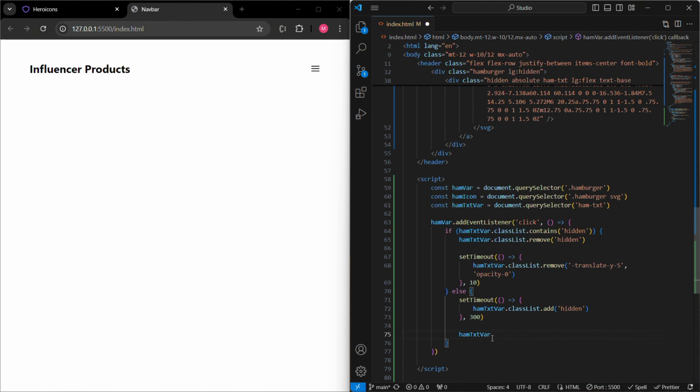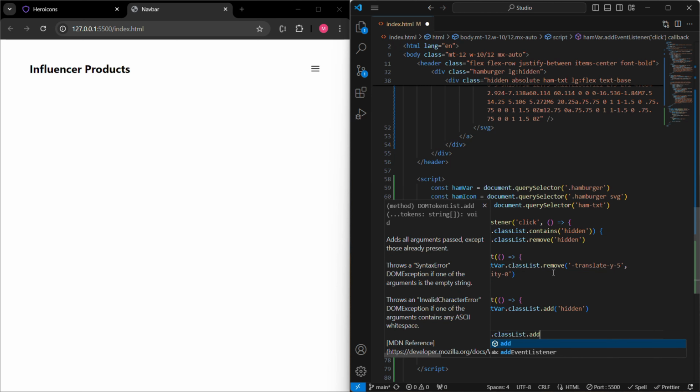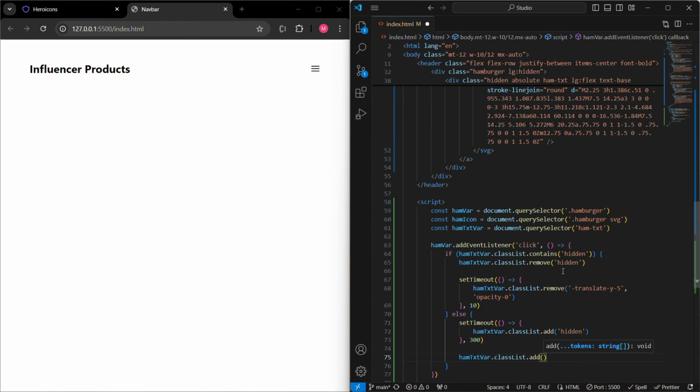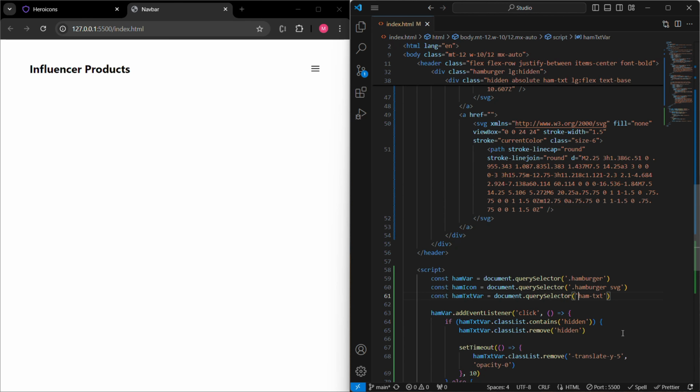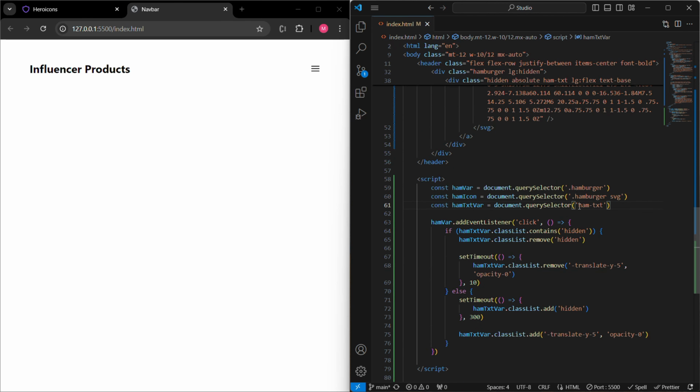And txt var, the class that we just removed previously, we're going to add them again. I haven't added a dot here. Let's check how it works.